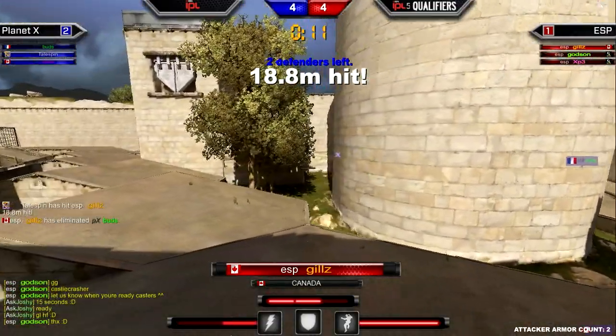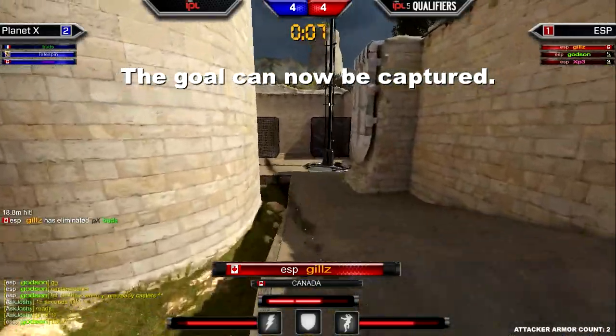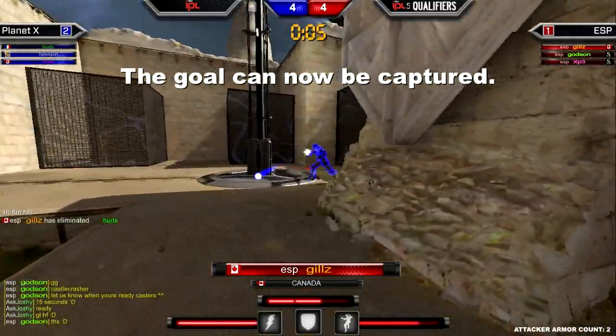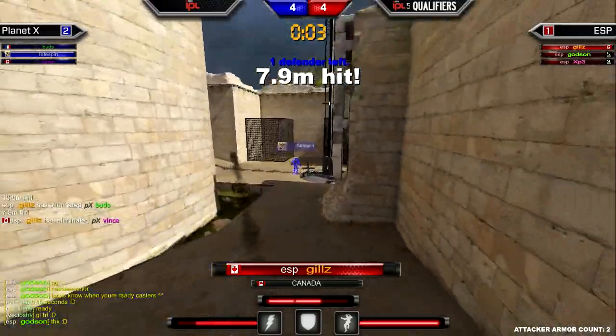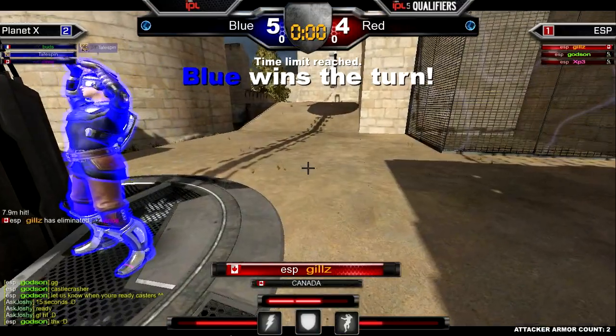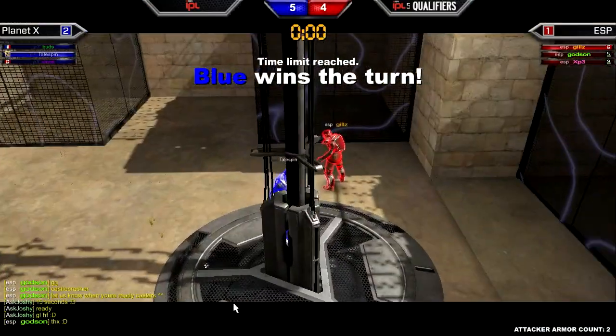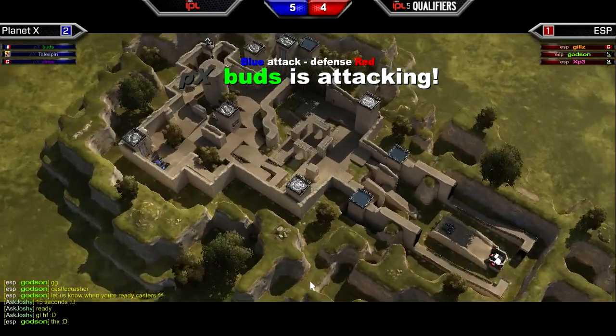Just 12 seconds remaining, picks off 1 defender, 2 defenders left, Vince and Tailspin still remaining. Not really enough time for him to pick off both defenders. Oh, if he can, it'd be very, very good, but I don't see how it's going to be possible now. Missing even 1 laser from that point was going to set him too far back, and obviously he did. So now Buds will be attacking in.